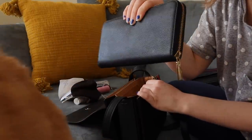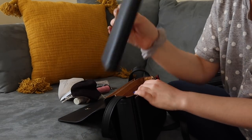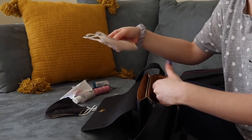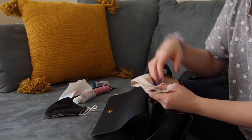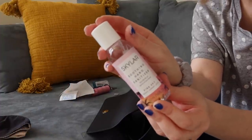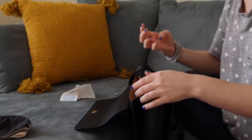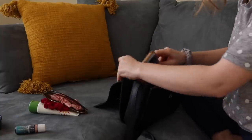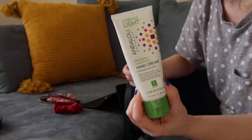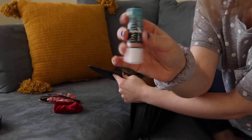Luckily the wallet I have is just a plain black faux leather from Target — I've had it for a while and it's held up really nicely, so it matches perfectly and fits perfectly in the middle portion. These masks — I probably need to wash these and switch them out for a fresh clean mask. I've got my hand sanitizer, my keys. I don't like to have too much stuff in my purse at once. I can keep my phone in this slot, and I've got this hand cream from Andalou Naturals, and my SPF lip balm.